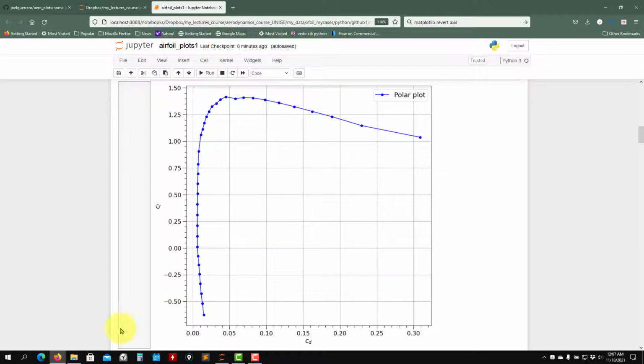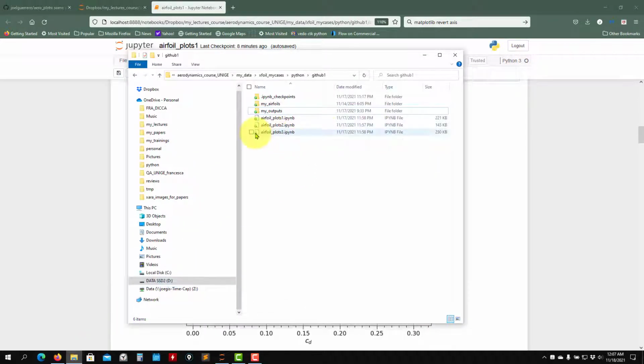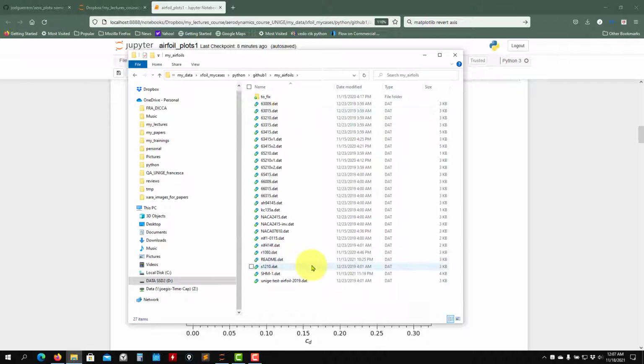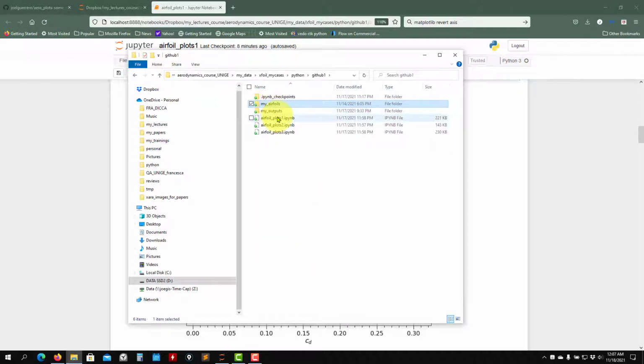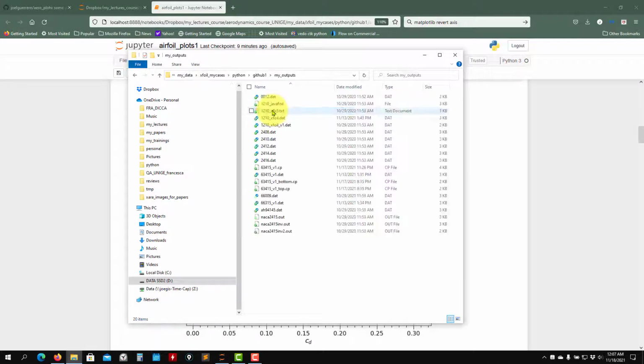The important thing is that I'm assuming we have all this data. The data that we're going to deal with is the airfoil coordinates. To plot the airfoil, it's a straightforward XY plot, but it will probably be important to have a proportional aspect ratio, stuff like that. Then the outputs, okay? We're going to use two outputs.